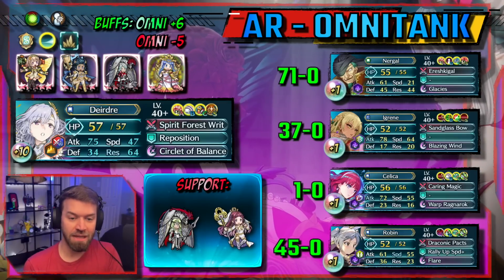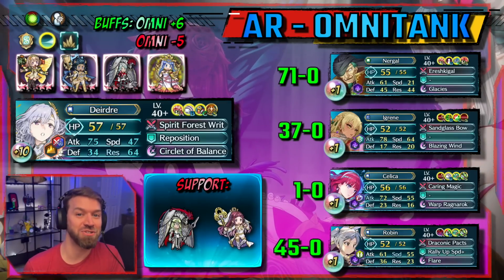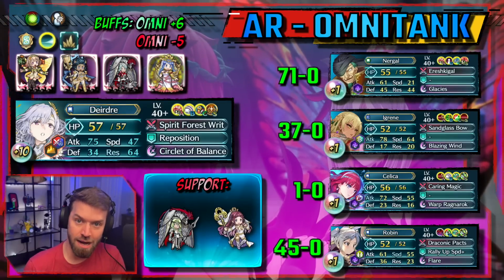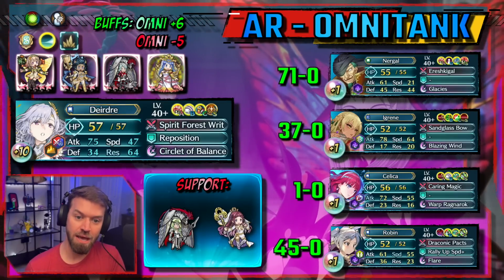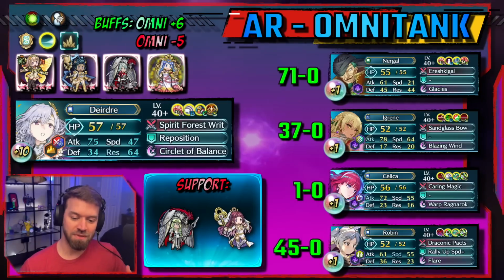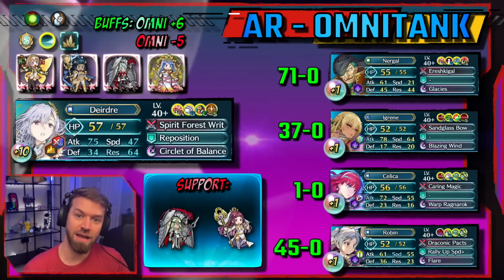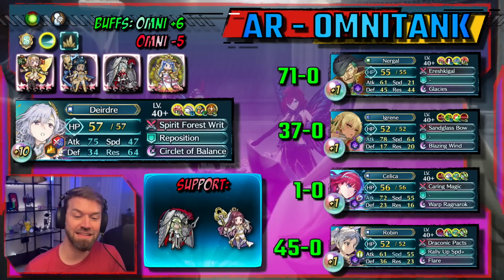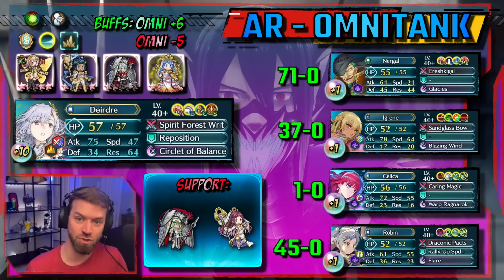But again, I am not saying that this is a unit that you want to take out and be your sole Omni Tank that you build your team around. But if you're looking for a complement, a unit, because, well, you can cover so much range with CAV lines right now, if you need to dual tank, I think this is a unit that can absolutely help you with that.